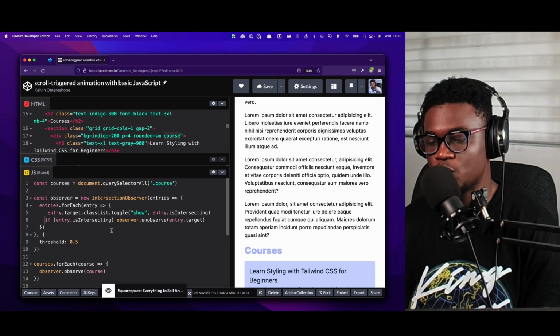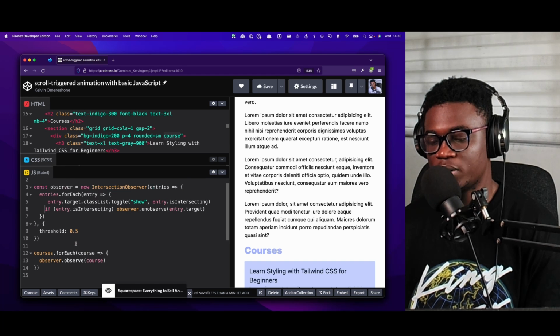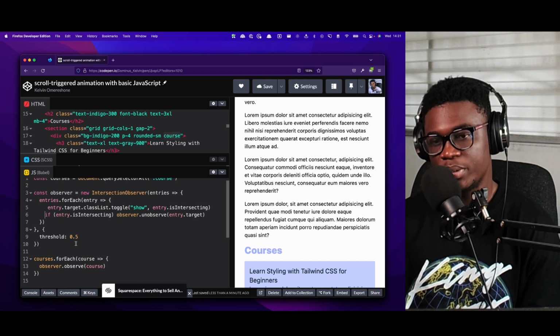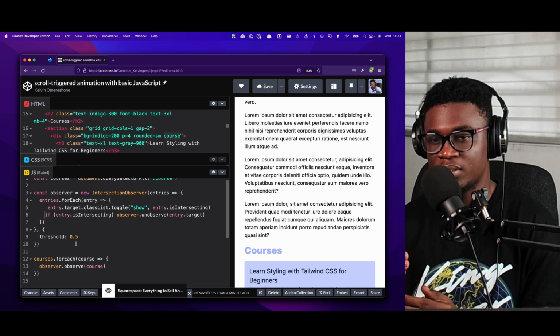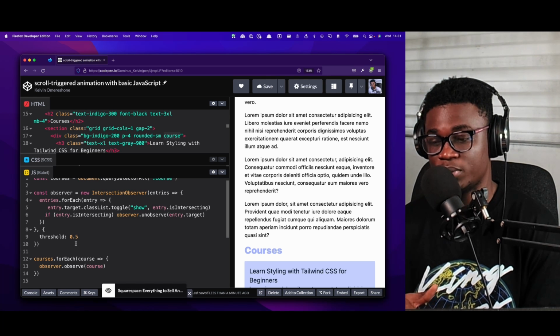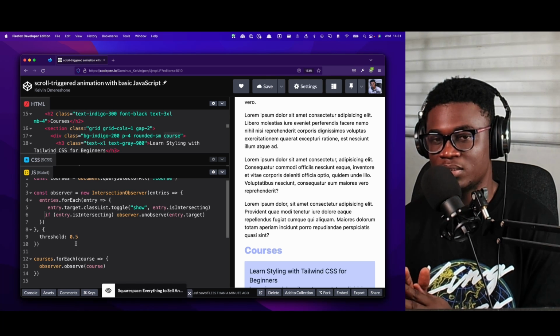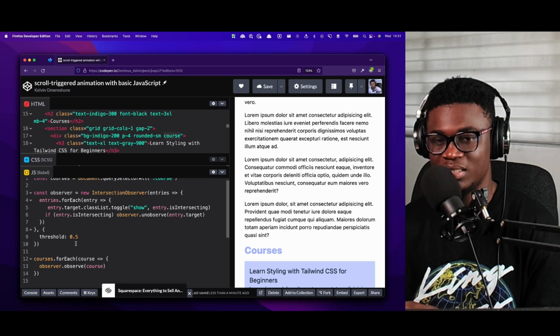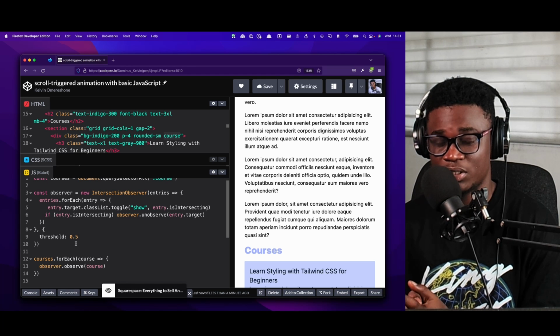And you could notice that we use just 14 lines of JavaScript, plus minus the white spaces, but you get the idea how minimal this is. So this is one use case for the intersection observer, and the sky is the limit for this. You could do a lot of interesting animation. I'm going to leave a link to the MDN doc where you could read more on the intersection observer.